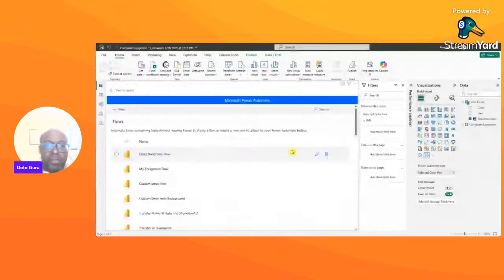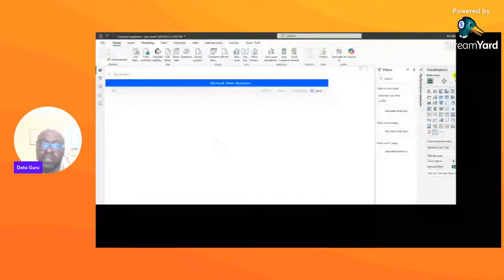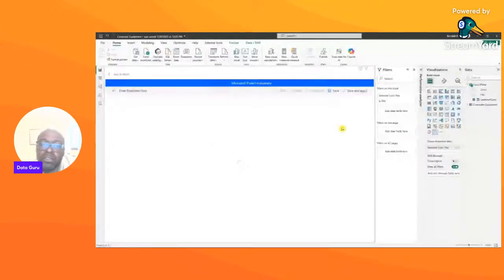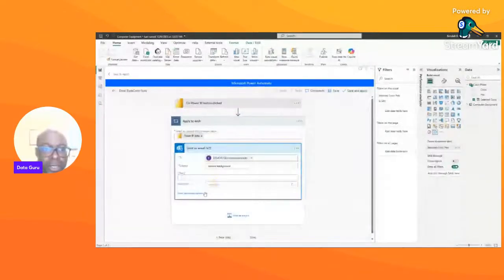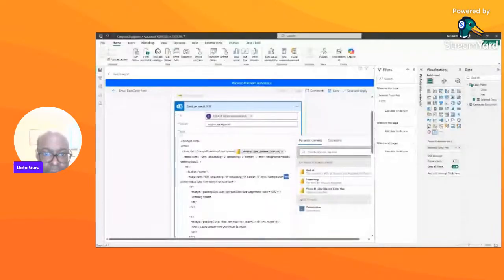So let's go back to edit. We need to fix something in here. This is what we need to change right here. Background. See, right now it's white.